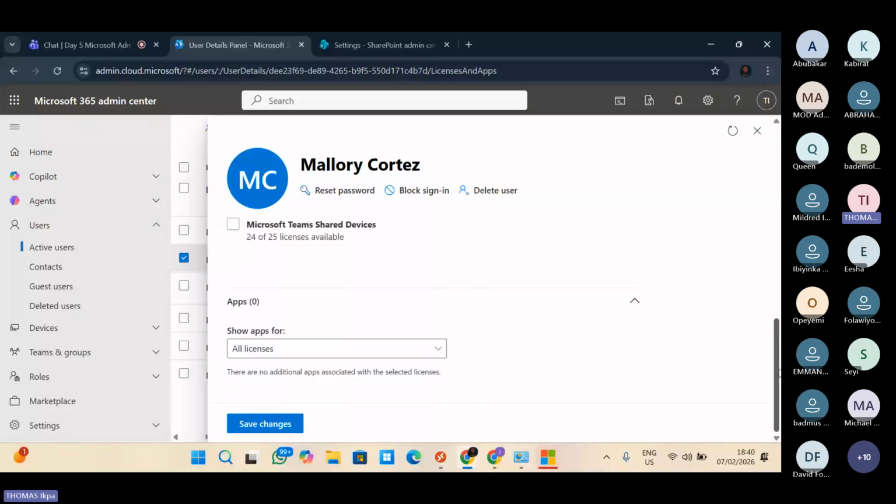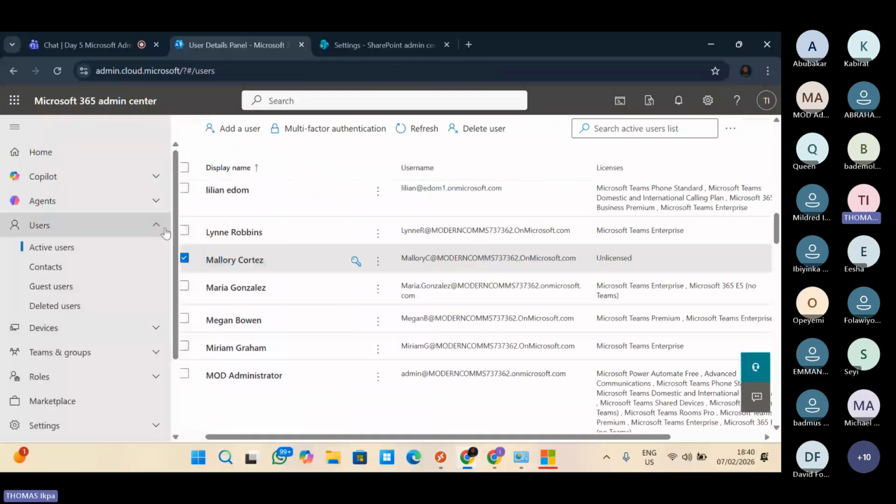I don't need Word, I don't need Excel, I don't need emails, I just need SharePoint Plan 1. You can just buy that one standalone license. They call it standalone. So let me show you. Let's go to marketplace here.